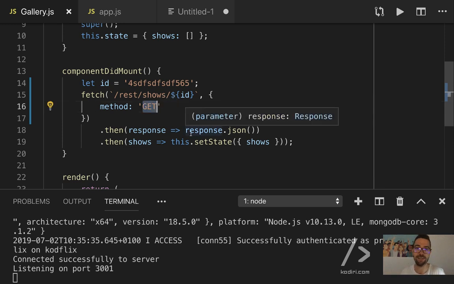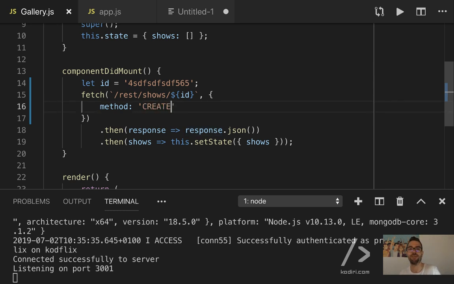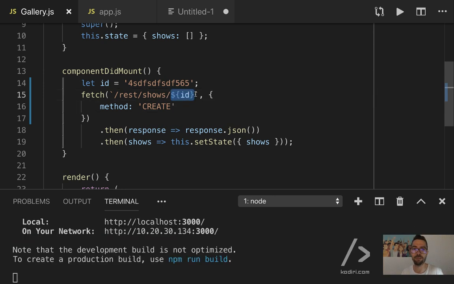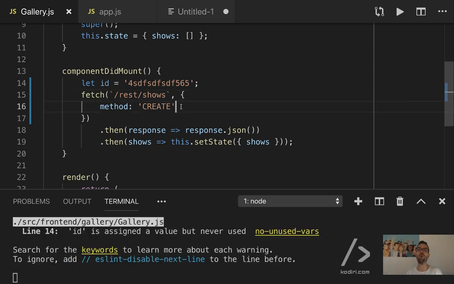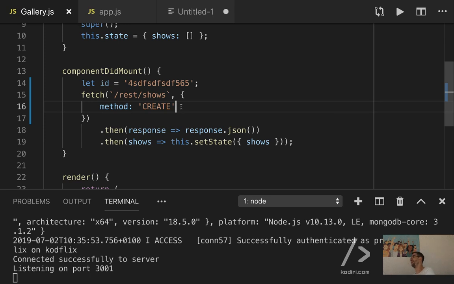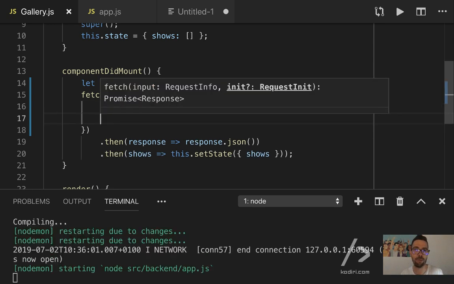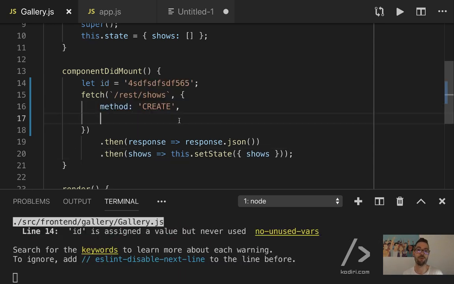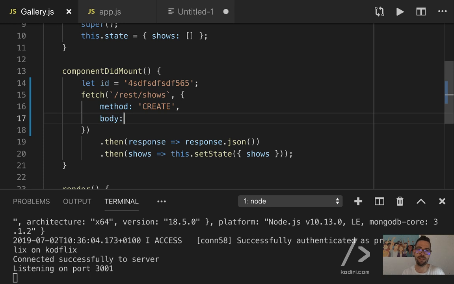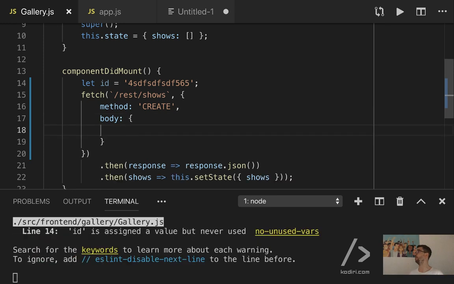And finally, what if we want to create something like that, right? How do we pass the title of the TV show, the synopsis, the director, the year? We can pass another property, correct, called body, with some details about our TV show.